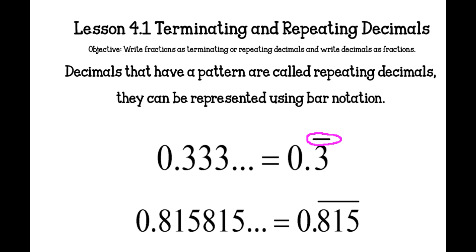You can also use it when you have a pattern that's a little bit longer. So here we have 0.815, 815, 815, 815, and so on and so on forever and ever. It's going to be 815. So we draw the bar over the 815, if our panel let us. And it will, that will represent that that 815 is going to go on forever and ever.